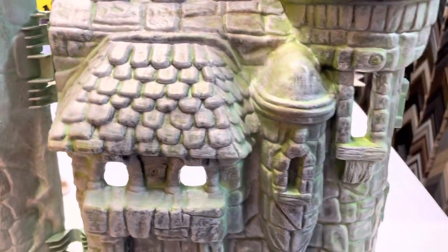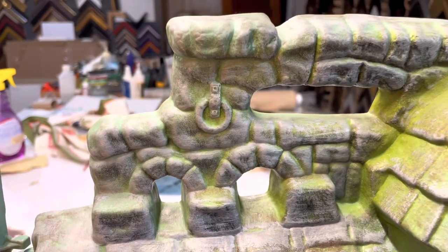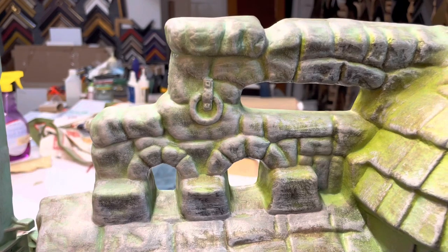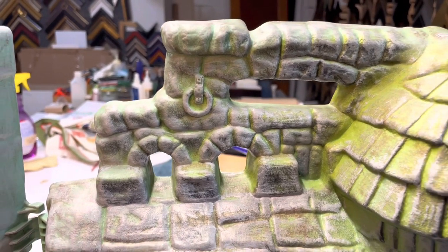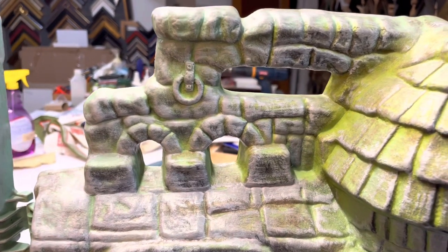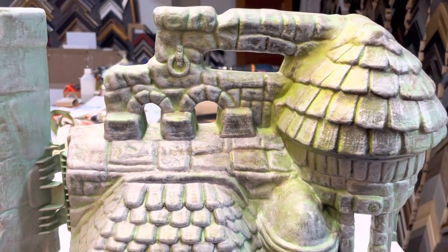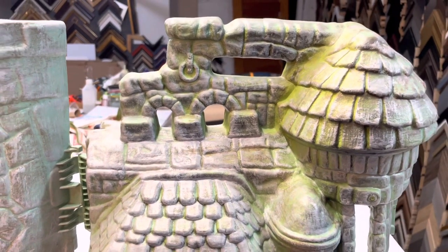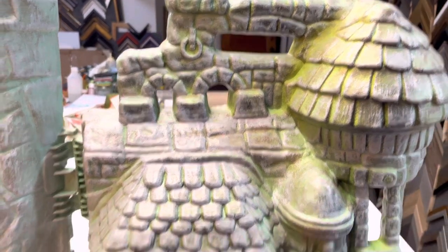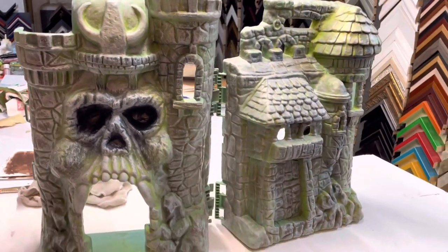wood pieces, the shingles, the windowsill wood pieces, this little thing here, which if I remember correctly, I think that was part of the hanging system when you had to hang somebody for a crime, which is, I guess, a really dark take on He-Man. Don't know why that was left in there, but it's a cool little detail, so I'm gonna work with it. I'm gonna try to bring up all the details, and then we're done.